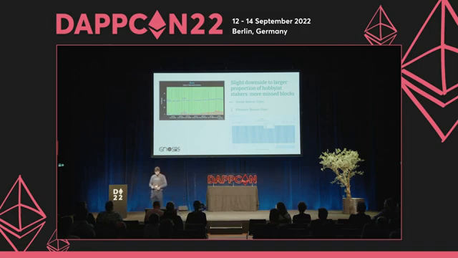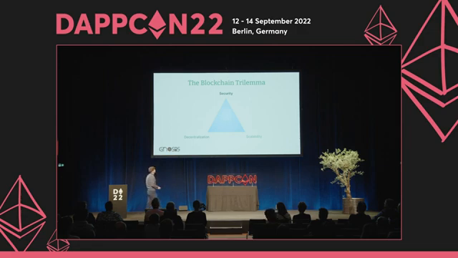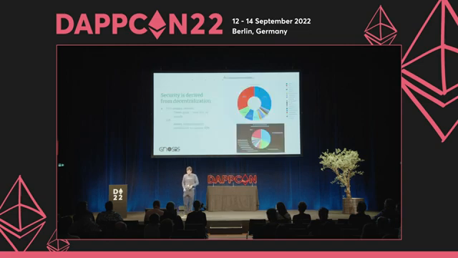So let's look at the next property, security. Security is derived from decentralization. And there are two ways you can compromise the security. One is the famous 51% attack. When you control 51% of the network and you have 51% of the tokens, then you can eventually compromise this network. The other is to actually try to attack stakers and validator services to try to compromise their stake and take over the network.